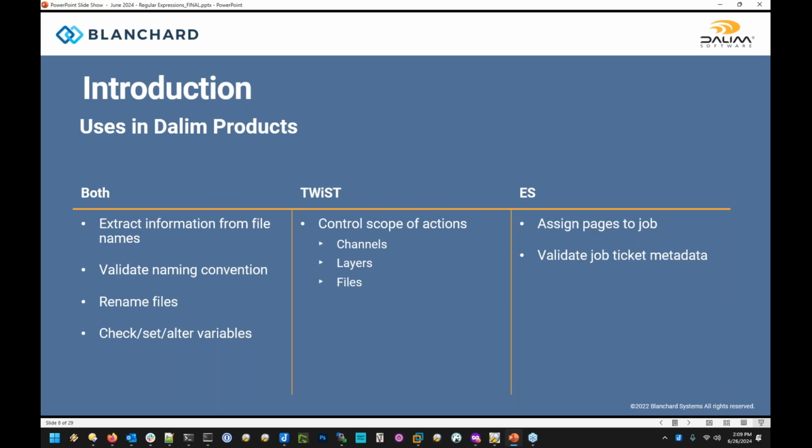If someone dumps a file into a workflow, maybe you need to extract information from that file name, like a job code or something, before you can run it. And if you don't have that job code in the name, then you don't have enough information for the workflow to do what it needs. Likewise, you could have a case where a file doesn't match the naming convention, and the assumption is that it's in the completely wrong workflow. Maybe you've got two product lines, and based off a naming convention, you know the file is the wrong one. Someone probably pushed it in that folder by accident, and you don't want to run it through. So that can be a way to make sure that the right files are going in the right place and you have all the information you need.